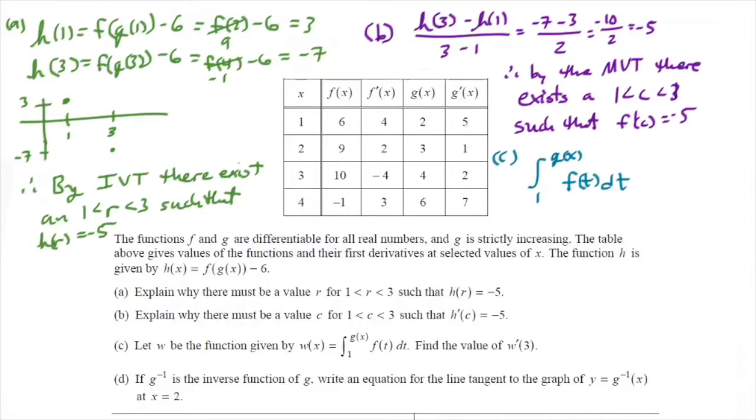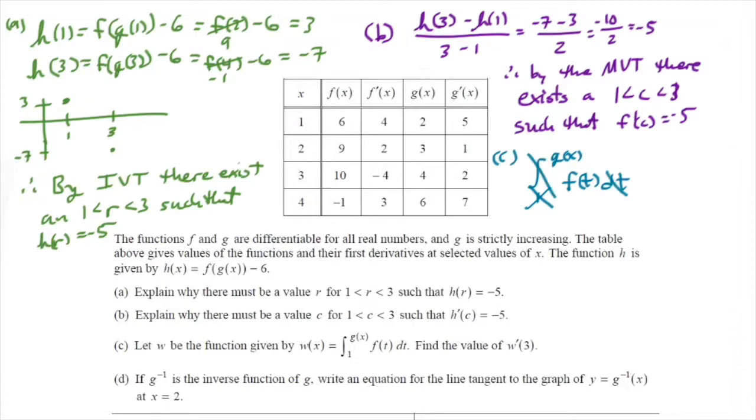Alright, check this out. If I want to take the derivative of this, we don't have to worry about the 1. The 1 is what we call a constant. But we do have to worry about this guy. This is a function inside of the function. Remember, whenever we have a function inside of a function, we're doing the chain rule.